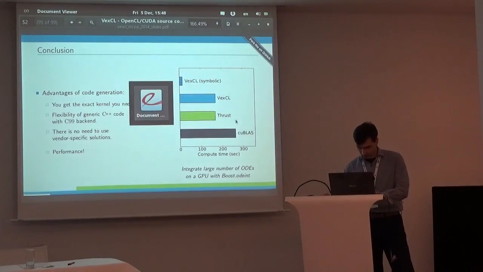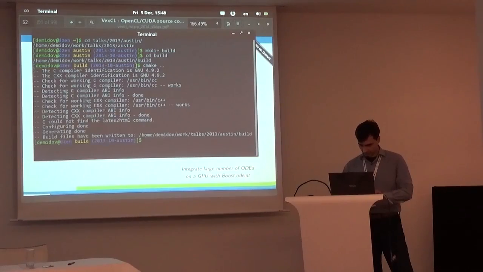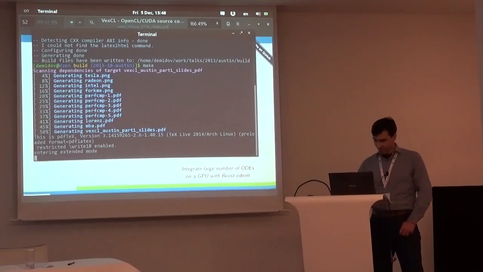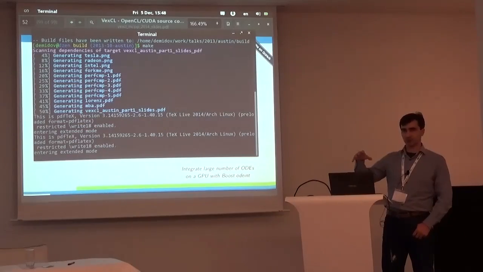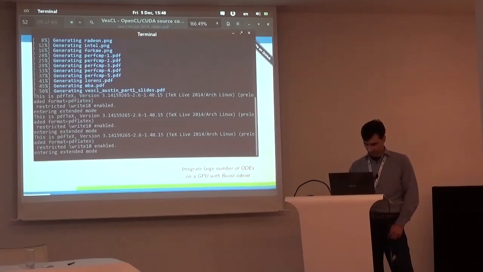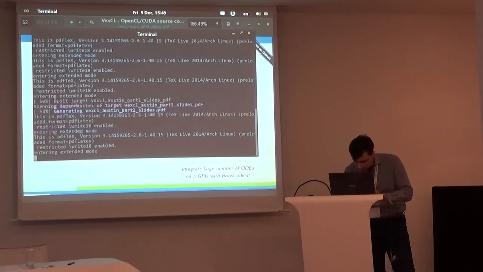Let me see if I have it. I want just to show you the comparison of performance of OpenCL on CPU and on the GPU.